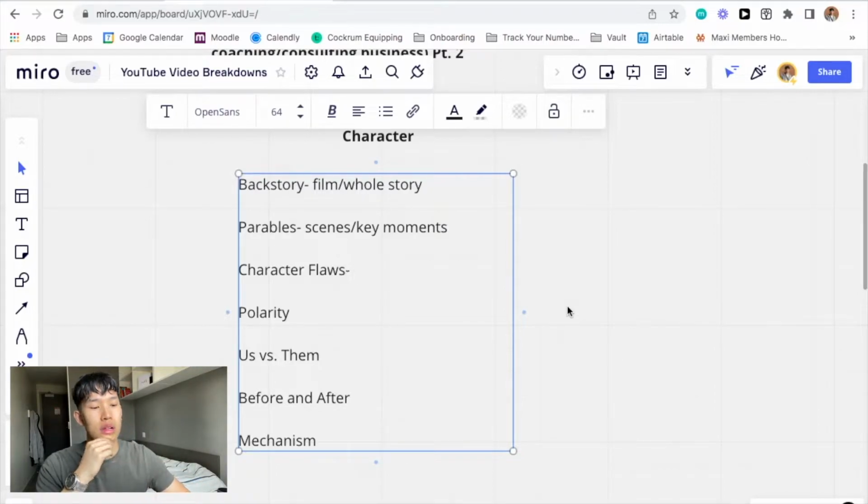For example, a character flaw that I've had for a while is leaving things last minute and lack of organization. I used to be the kid in school where, and my mom hates this character trait. I love her, but this is one of the character traits that she really, really hates and nags me about, and for good reason. I'm working towards it. One of the things is leaving things last minute, for example, leaving homework last minute, or leaving to catch the bus last minute when I was in school.